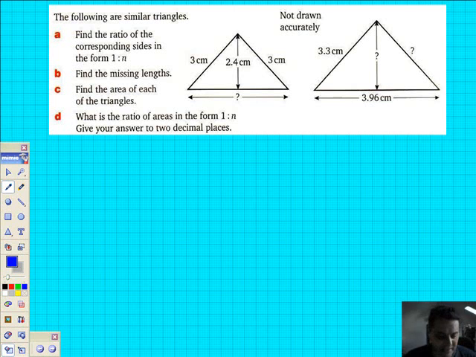This is chapter 14, the assess section, starting at page 207 and working forward. It will probably take about 2 or 3 videos. I'll try and keep it down to 2. This is question 4 and it's rated between grade C and grade B.